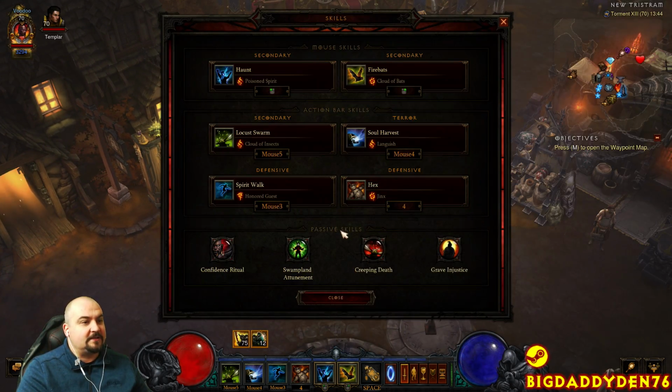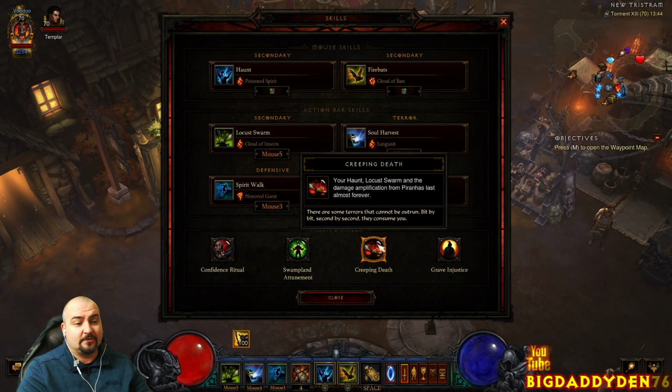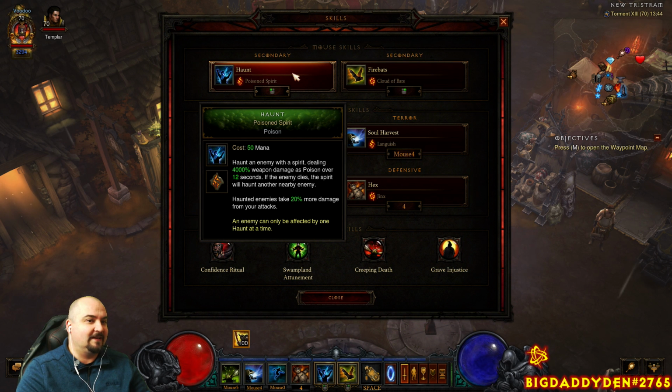Right, so let's go over the gear and the skills. Actually, we'll do skills first. Haunt, guys, Poison Spirit. Haunted enemies take 20% more damage from your attacks, which is awesome. Also, Haunt Poison Spirit will be permanent on your targets because of a passive, which is Creeping Death. Also, with Haunt, when you kill that target, the Haunt will come out of that target and just go to the next target, okay? And the next target, and the next up on screen. So it's very, very nice. It's got a nice knock-on effect.